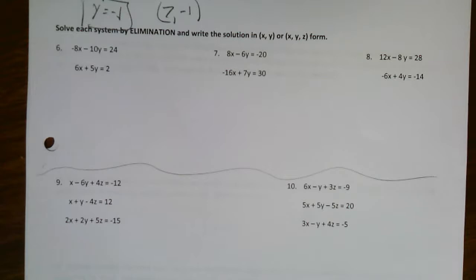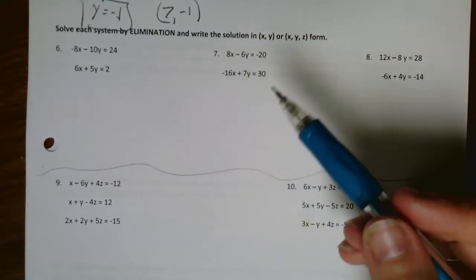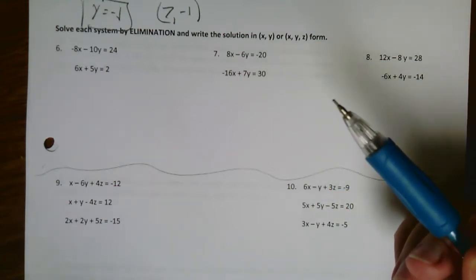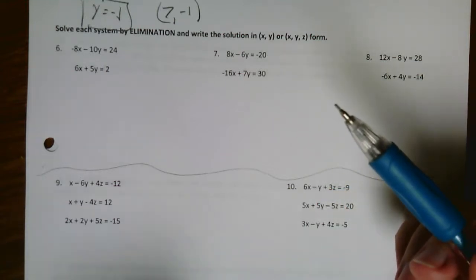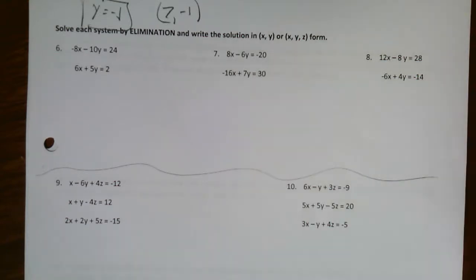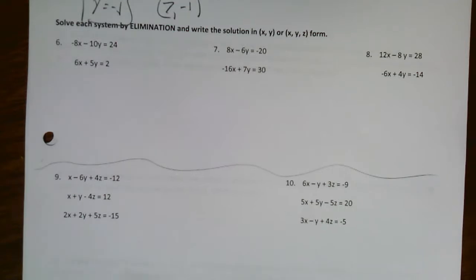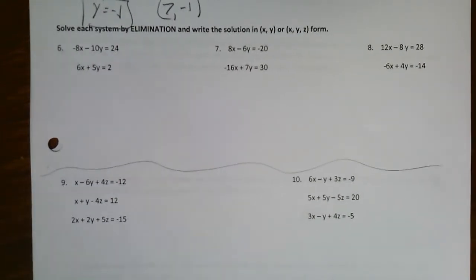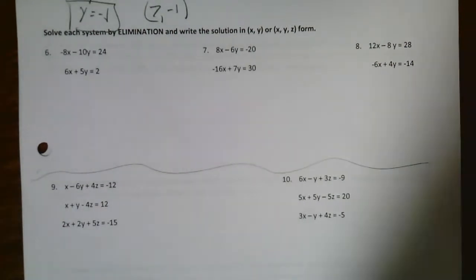So there's been a lot of questions about problems of elimination where the variables just conveniently lined up perfectly and canceled out perfectly. Actually, none of these do that. So this is one of those cases that a lot of you have been asking about: what do you do if it doesn't work out perfectly? So here's one of those cases. We could do number 6, but I'm going to go ahead and do number 7, just because I think it's a little more difficult.